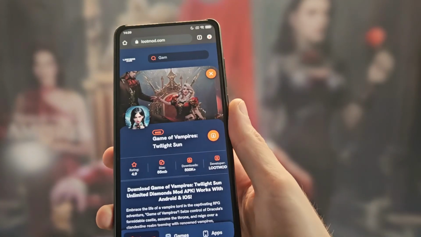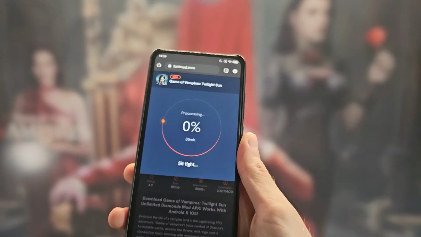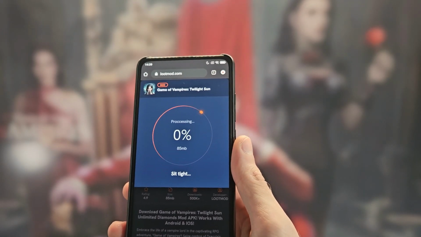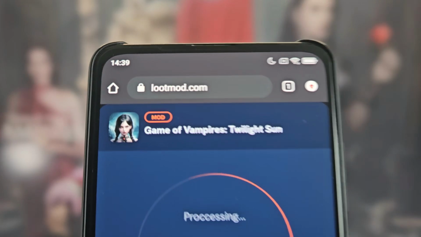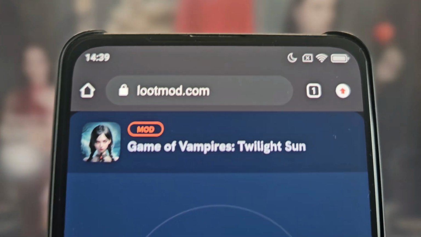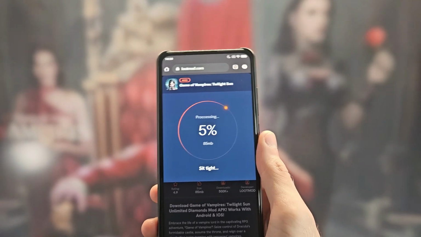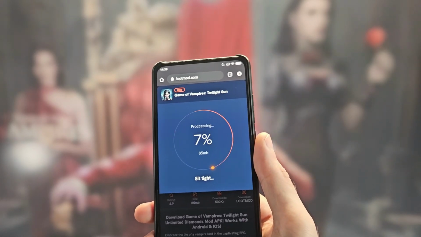After that, you will see a page with some information about the app. To start injection, just click on that button. Then the website will start injecting the mod. This process might take some time, depending on your internet speed and device performance. In most cases, you will see a message that says injection completed. This means that the app has been successfully injected into your device, and you are done.